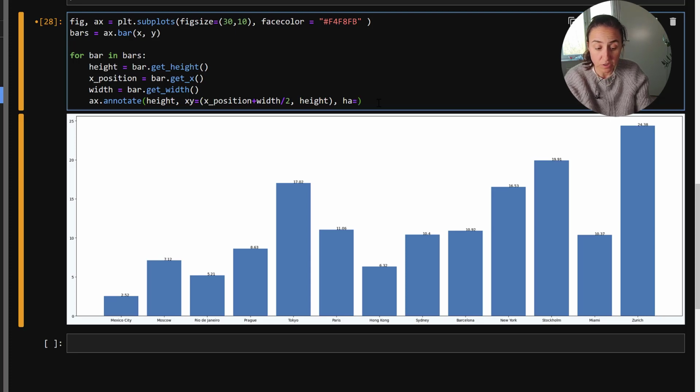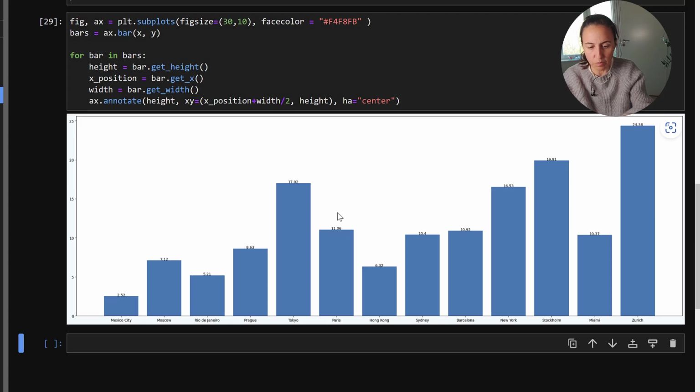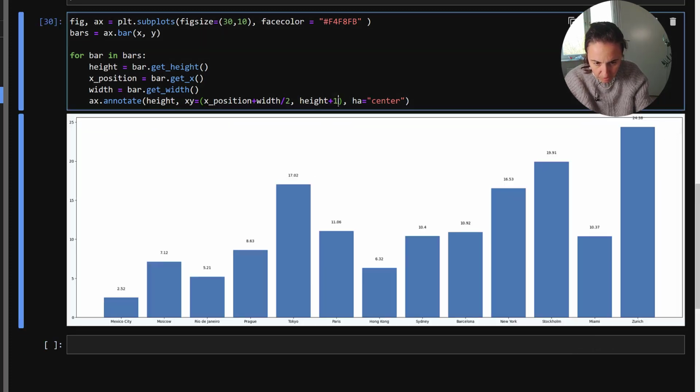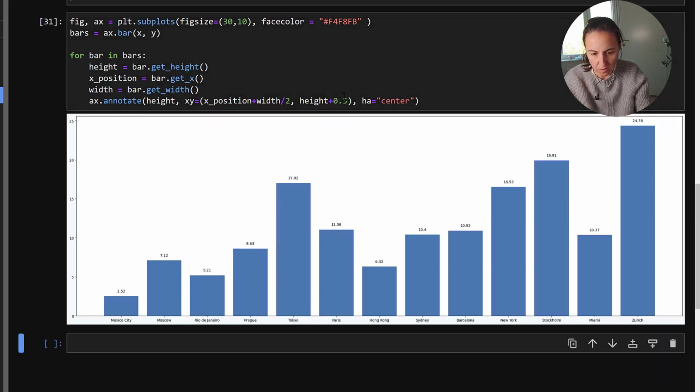There are some parameters that you can add to fix these. So horizontal alignment, there. And that will move it a little bit. Then one thing that we want to do is have it a little higher. You could have something in here like plus 0.5 or 0.3, something like that. Or you can do the offset option for the annotate.